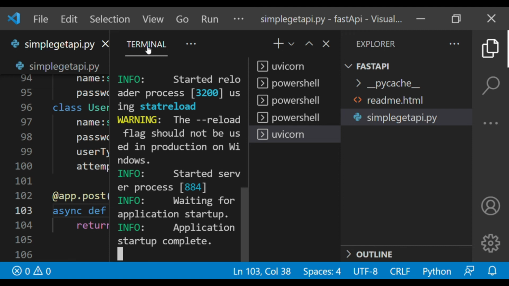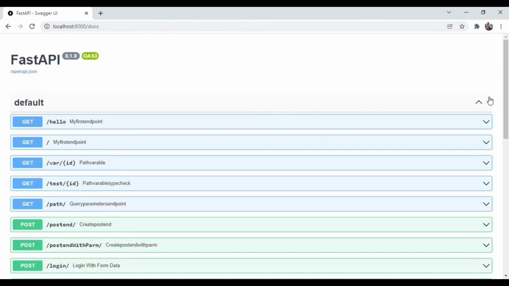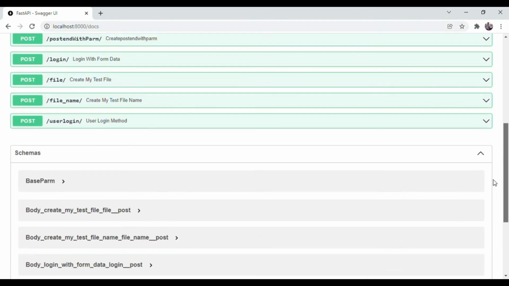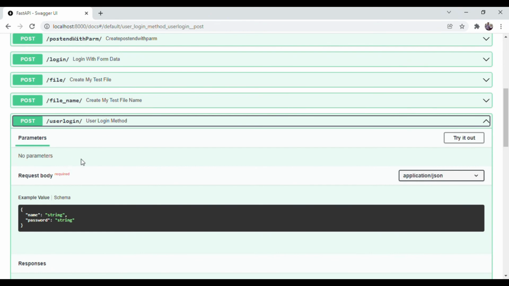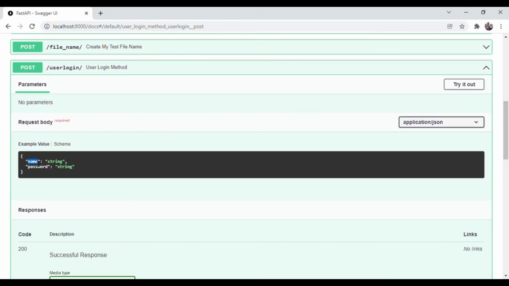Now it's time to test the program. We'll start the testing. To test it, let me refresh the page so that it uploads whatever endpoint we have created. So this is the endpoint that we have created right now. In this endpoint, if you see, let me scroll down. We have the input parameter schema, that is username and password. That is my input schema, and the request type is JSON. So let's try it out.